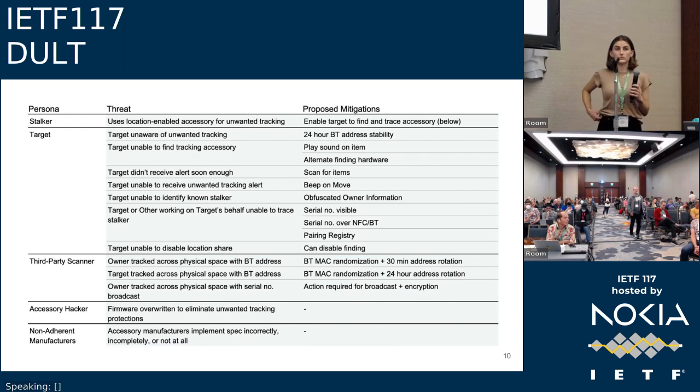And also, you mentioned a physical action required in order to pass some information. I think I read that for NFC, for instance, proximity might be enough. I would suggest that probably it shouldn't be, because it's fairly easy to be close enough to someone's bag, for instance, to do an NFC scan. So I think that part does require some further thinking. Thank you.